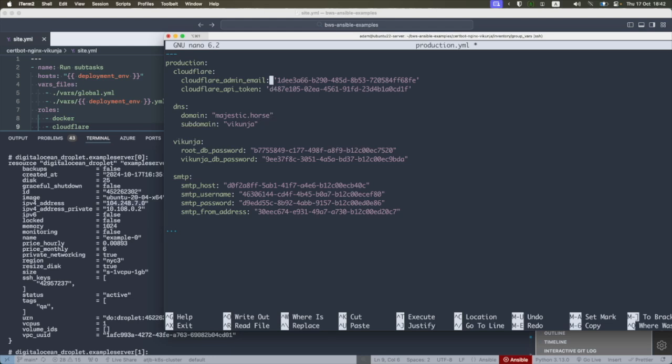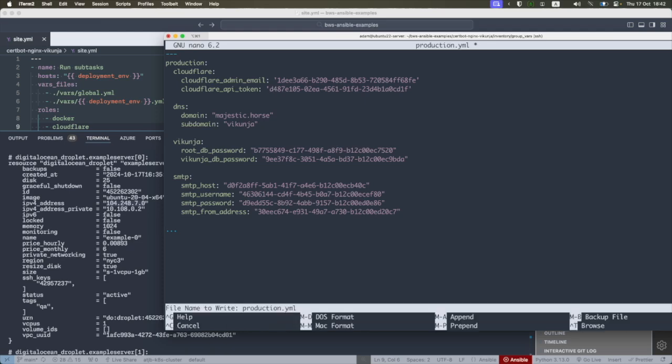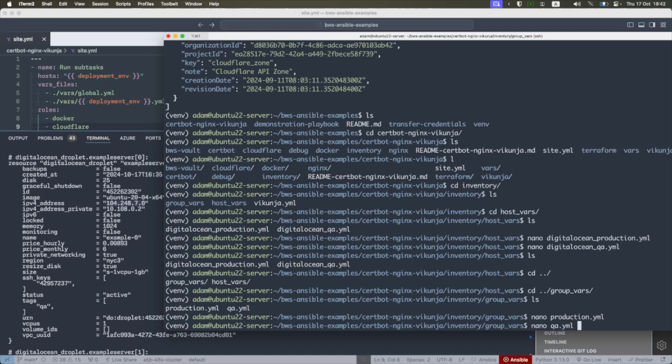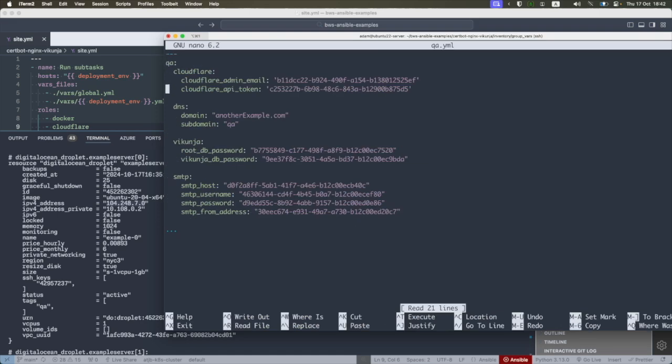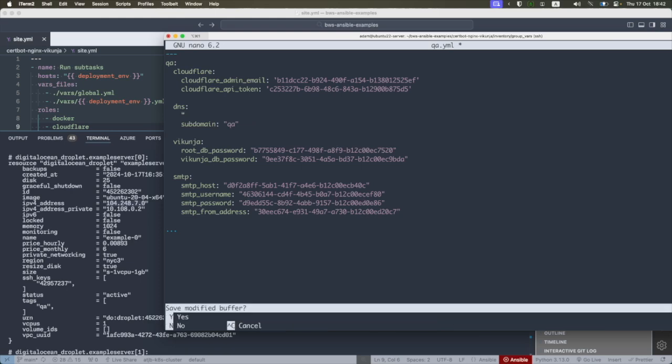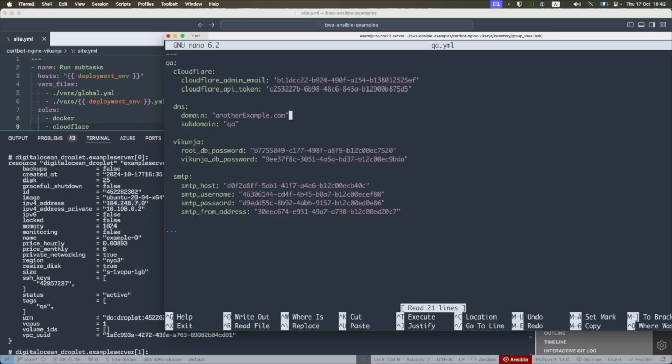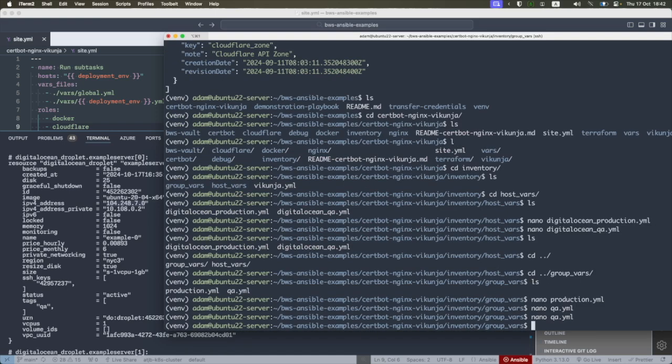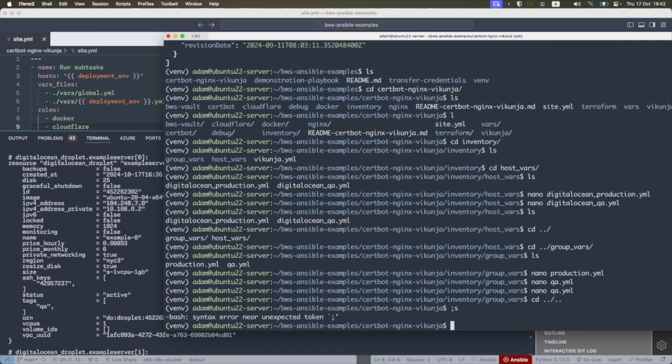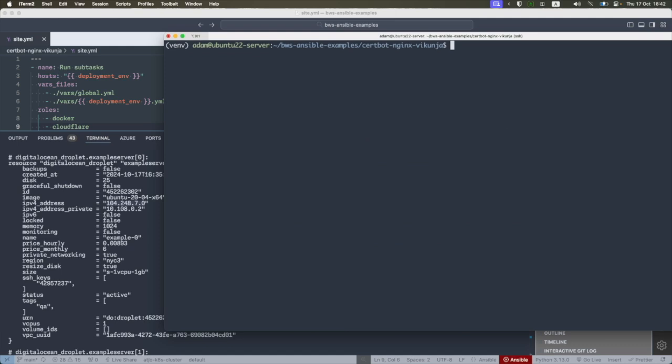But you can see here how this Cloudflare API token, if we just take a note that that particular credential, which is stored in Bitwarden Secrets Manager, starts with D487. When we save this and go across to QA, that is a different credential. So we've got different Cloudflare API tokens for my two domains because we want to keep good separation between our environments. My testing domain is just going to be atjb.link. Okay, with that in mind, go back to the roots. I think we'll be good to go.